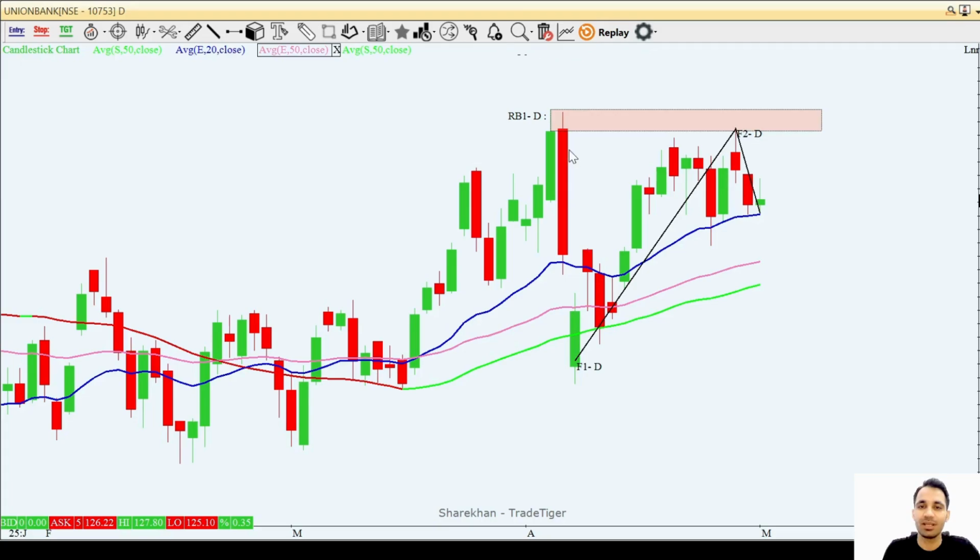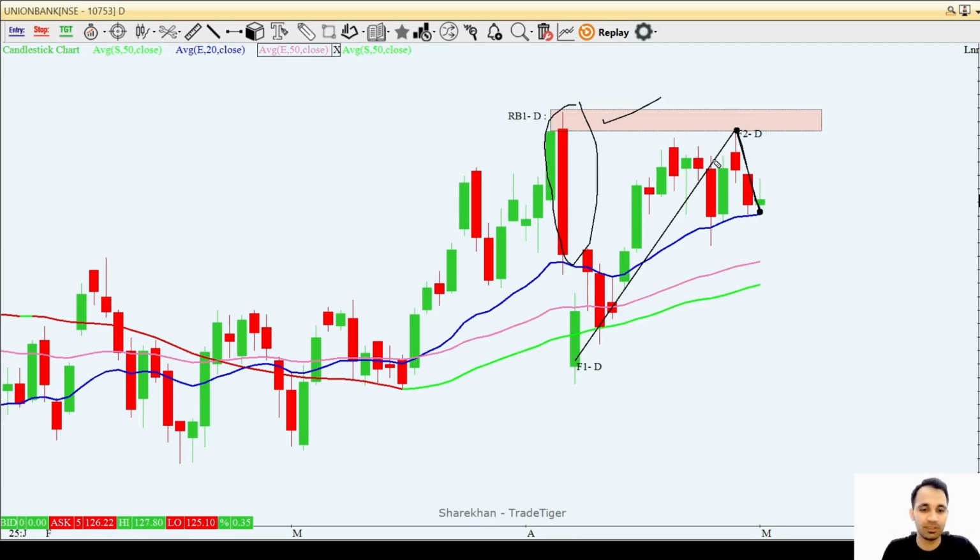Now third one is an explosive candle. So this example I can say is applicable for both. This is an explosive candle. So at the base of this explosive candle, we have a strong supply zone or pending selling orders, and as the price entered into the supply zone, those pending selling orders triggered and price came down like this.